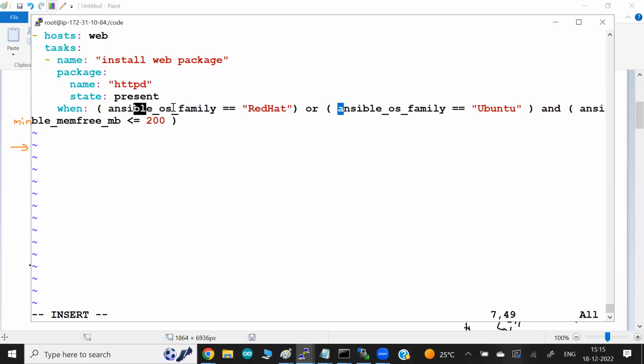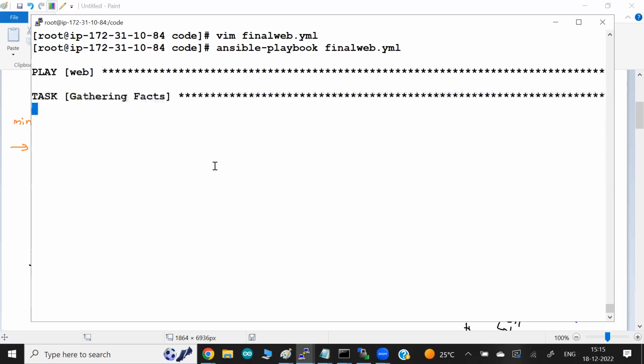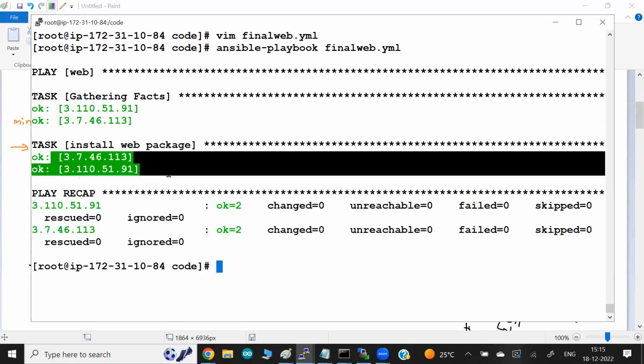So if this or this, it will work. But in this case, guys, if you write or, it normally means that if this condition is true, it does not matter whether the remaining condition is true or not. My memory is also less, it will work. So technically, this is not what I want, right?